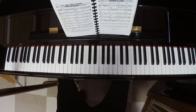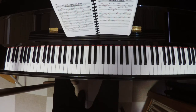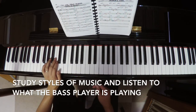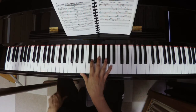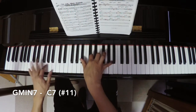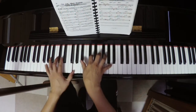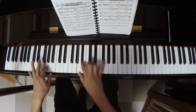It's just a matter of practicing it that way, thinking about it in 3 different parts: bass, voicing, and melody. Later, if you want to start diving into different styles of music, that's when you should study the styles and what the bass player is actually doing. If you're playing a Latin thing, like a salsa, this is what a G minor 7, C7 sharp 11 sounds like if you use this idea of bass line, comping, melody. 2, 3, 4.